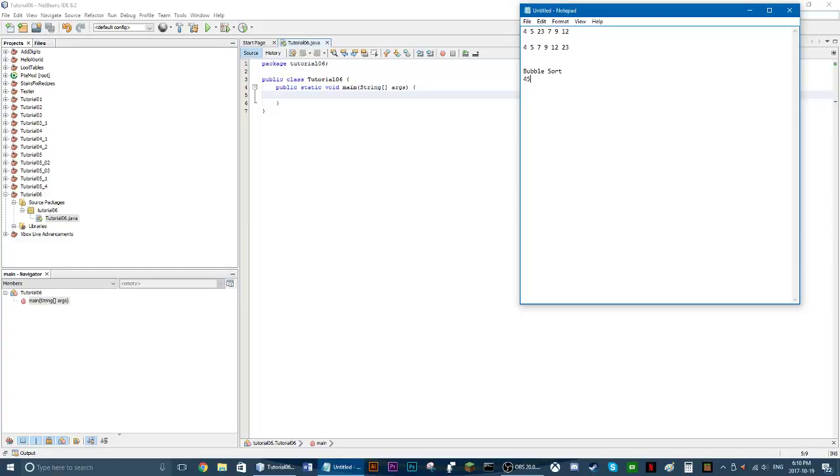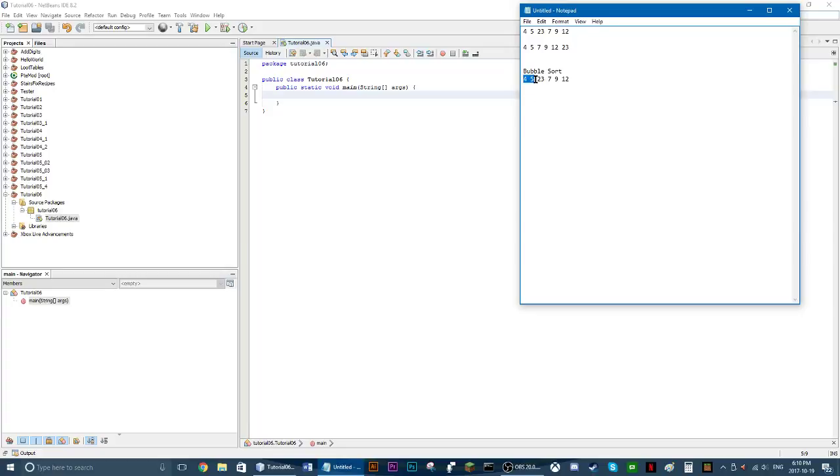So let's start with the 4, 5, the 23, the 7, the 9, and the 12. We go through this. We check this guy and compare it to this guy. If this guy is bigger than this guy, they swap.